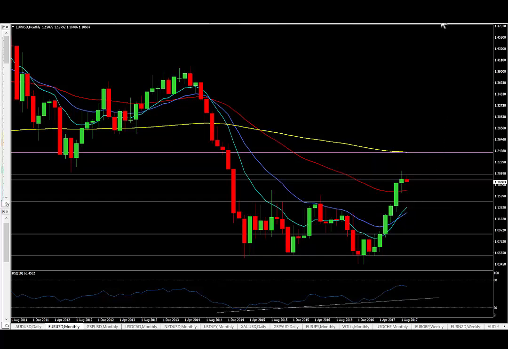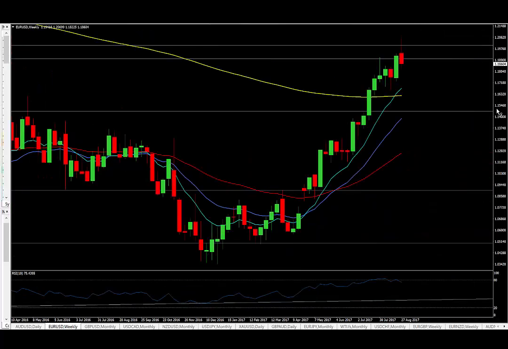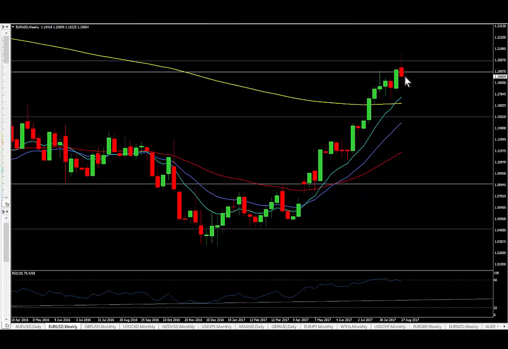So let's have a look at the weekly, because we need to get a bit more detail from that. And I'll just reposition this chart so it's in the right place. So we finished last week with a fairly strong selling bar after we had attacked this round number of 1.2. Again, a significant number. If we've been coming out of the teens, as I've said before, and we're going into a round number of 1.2, there is some significance here. So this was clearly a fairly well defended price level. It did poke through, but ultimately it closed below.